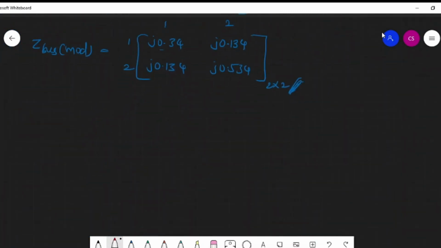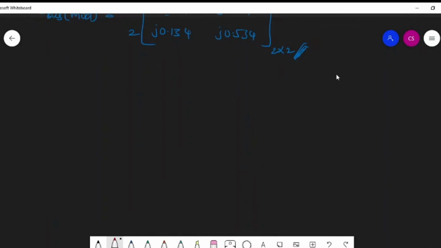So as per the step numbers, what is actually we have here? The Z bus old. What is the Z bus old at end of step 2? That is Z11, Z12, Z21, Z22. This is Z bus old minus 1 by Znn plus Zs into the Z2 column. The column is this one, that means Z12, Z22.